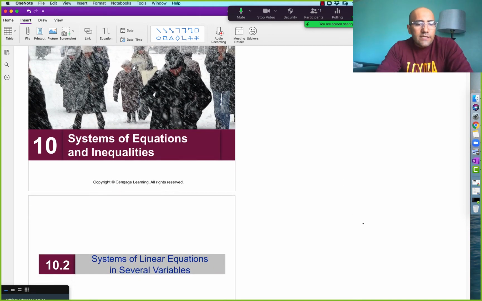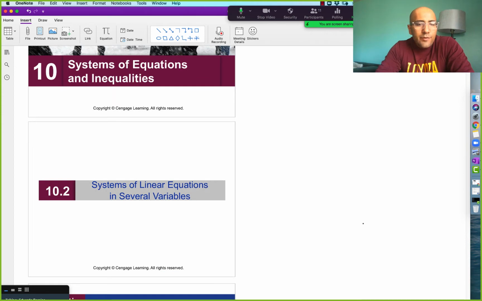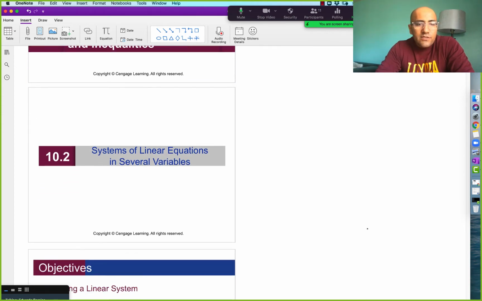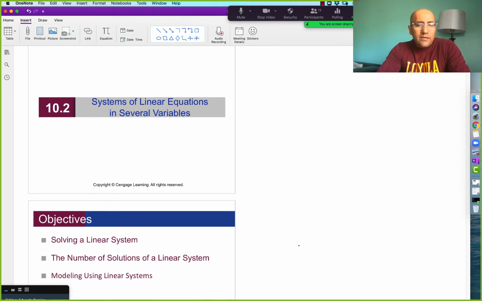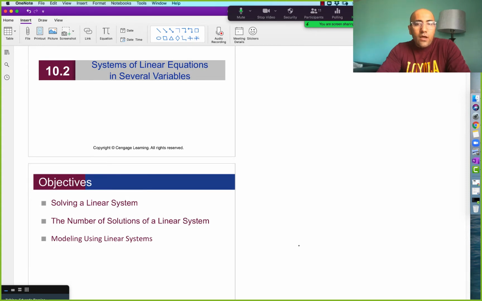Okay, Chapter 10, Section 2, Systems of Linear Equations in Several Variables. So this section is easy in concept. The ideas are very easy to explain. It's just a natural extension of what we did in 10.1. But the examples themselves can get pretty involved, and it's easy to get lost in the mix of what's happening. So this is a fantastic section to teach people how to be very, very organized, because they get ugly and it's easy to get lost in the middle of the whole thing.